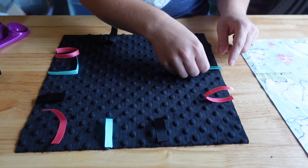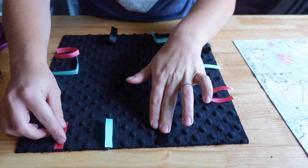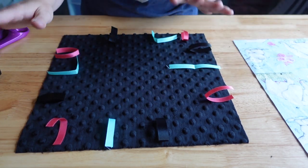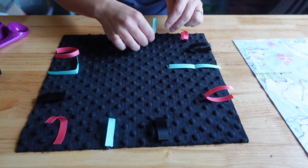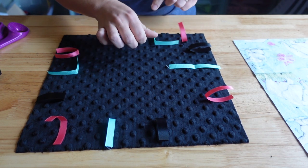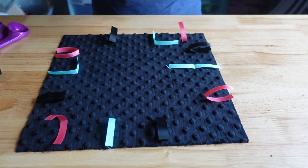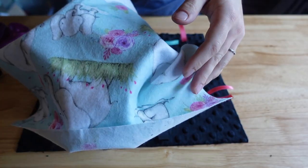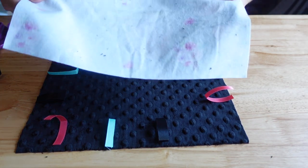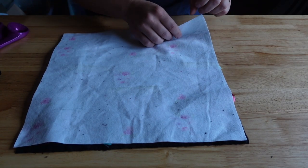These blue ones don't want to stay folded, but that's okay because we are about to put our flannel piece on top. I put these down first just as kind of a general guideline to see where I want them, so I can move them and adjust them as we go. I know it looks weird now, like a hot mess, but just wait a minute. So I'm going to gently take my flannel piece and put it upside down on top of the Mickey dot, and of course I will adjust my ribbon pieces in just a moment.